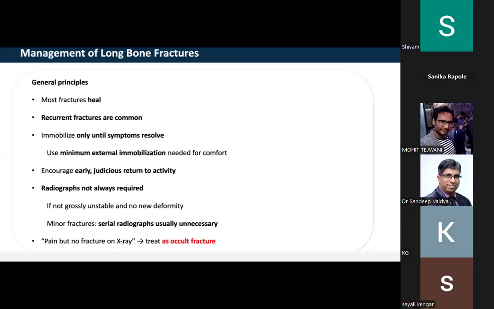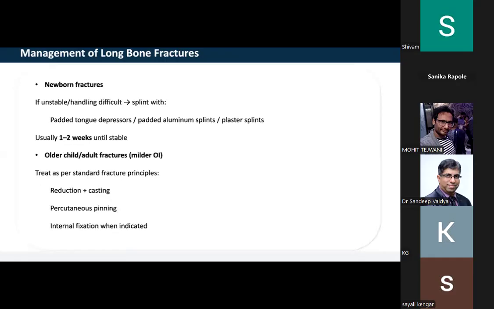So radiographs are not always necessary for minor stable injuries. We have to treat them clinically if pain strongly suggests a fracture, even if the X-ray is negative initially. Families often become very skilled at this symptom-based management and support. We have to support the family and document everything properly, and we have to just tell them that you have to be careful with them for a while.